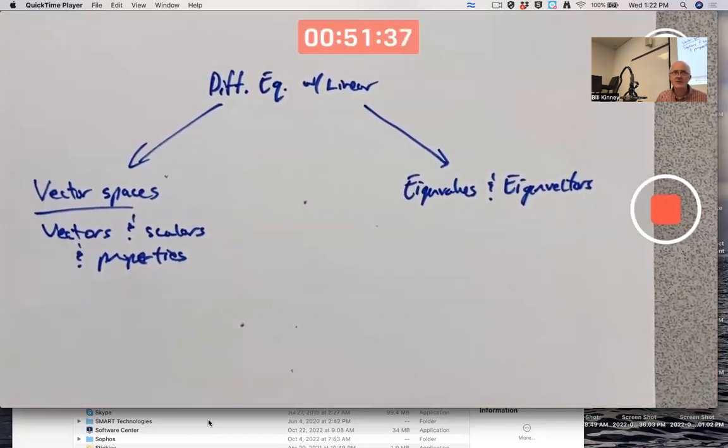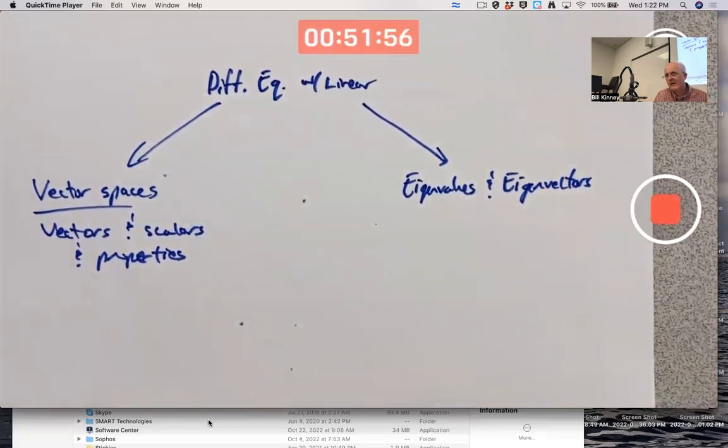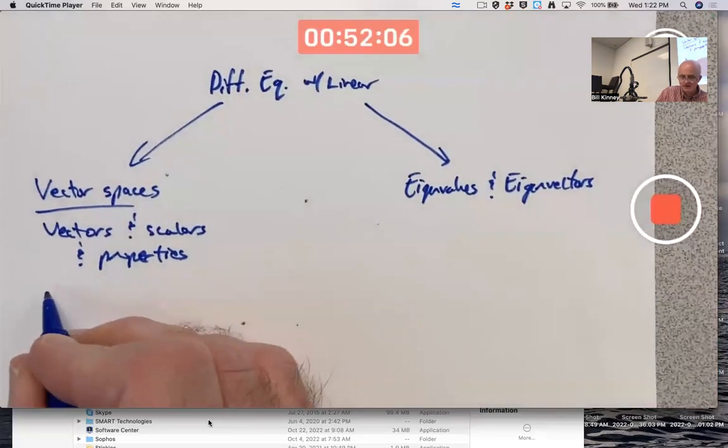There's a zero vector. V plus 0 is V, no matter what V is. If you multiply any vector by the scalar 1, you get that vector back. 1 times V is V. Those are some of the examples of the abstract properties. And when you think about a vector space, you're typically thinking ordinary vectors, right? Column vectors, 2-dimensional, 3-dimensional, maybe even 4-dimensional. But the theory applies to other things, including what I call function spaces.